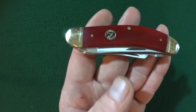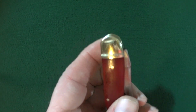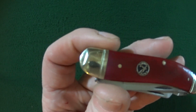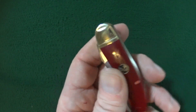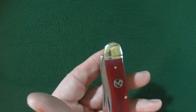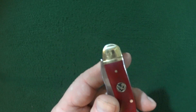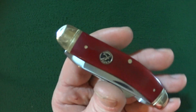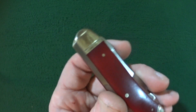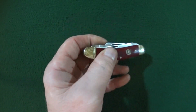Now here we do have the brass bolsters, and I believe all 4 of them feature that little pinch indentation at the end. Just a nice little attention to detail. And also, you see this one line going across, that's called a single thread, and that again is on all 4 as well. The fit and finish of the bolsters are fantastic. I was really trying to look for some gaps here, and I could not see anything. That and the brass pins, just really, really nice fit and finish overall.